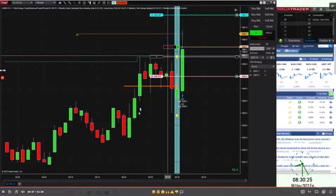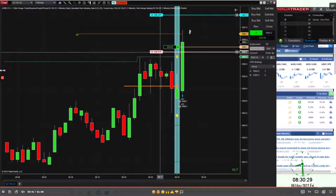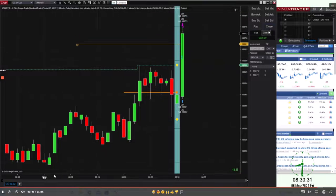He then tried to move his stop, and he was moving his stop, and gold shot up and hit both his targets. Very good trading, a little bit of luck, but he hung in there and he made almost $300 on that trade. So between the two of us, I made 412.50 on my ES trade, and Eric made 270 exactly. That's our trade of the week.